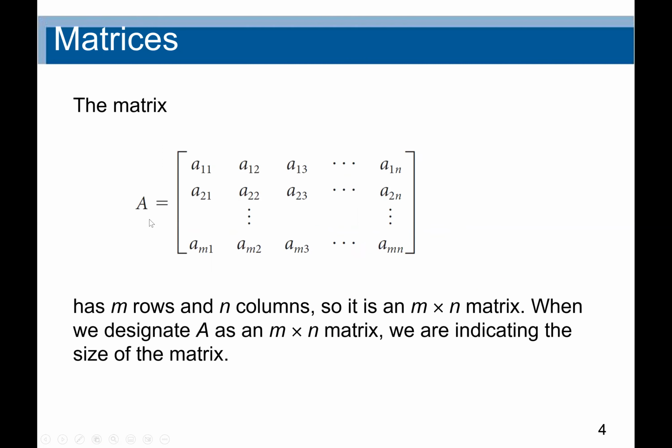Another example of a matrix A, we can see that we have n columns because we have 1n. Then we have M1 up to Mn. So this matrix, the size will be the number of rows by the number of columns. So here, the size will be m by n because we have m rows and n columns. Always the subscript, the first value will be the row position and the second value will be the column position.